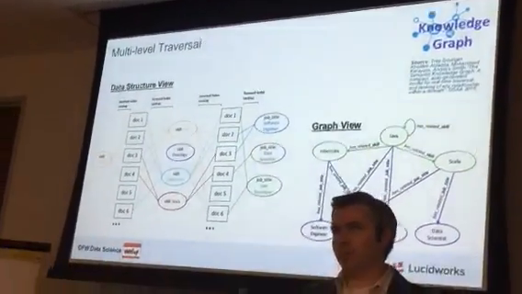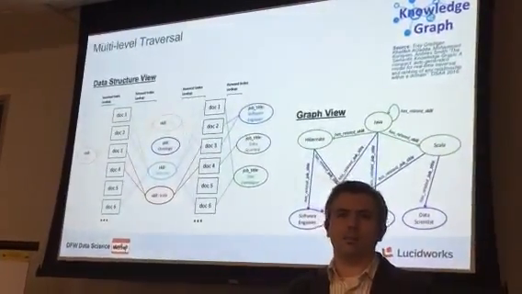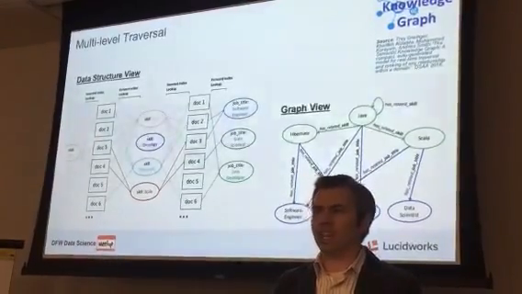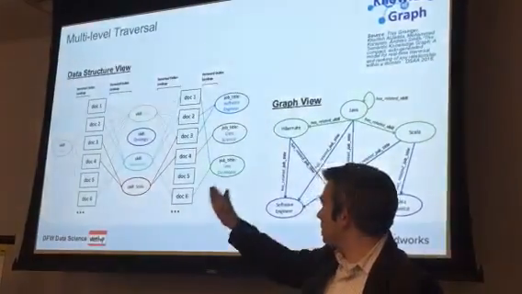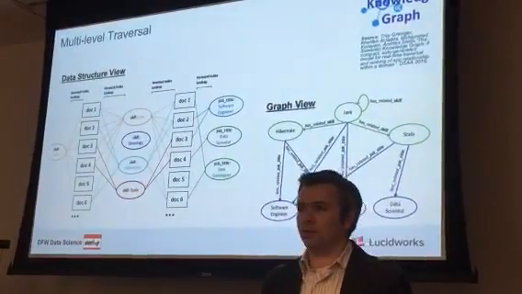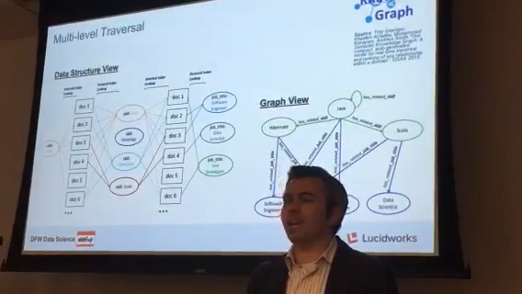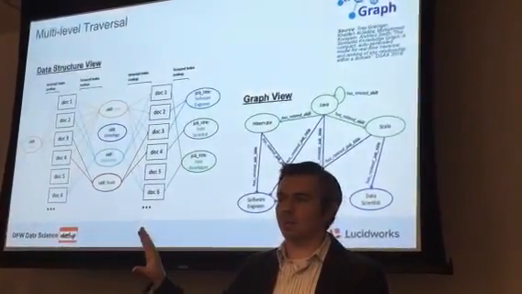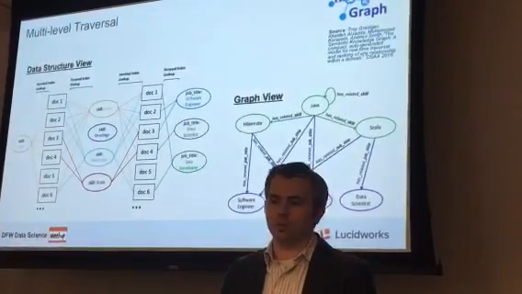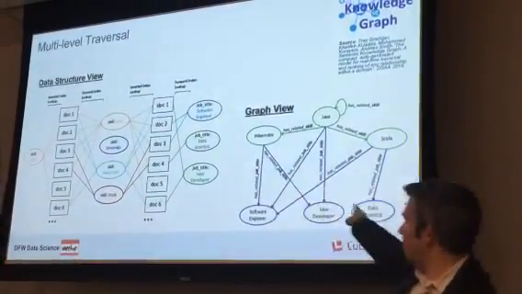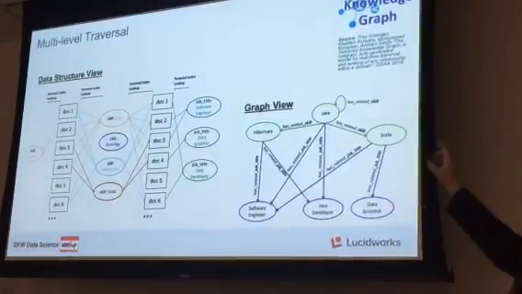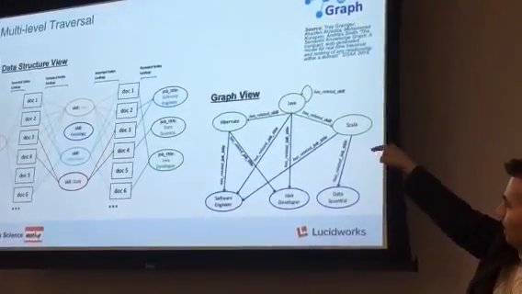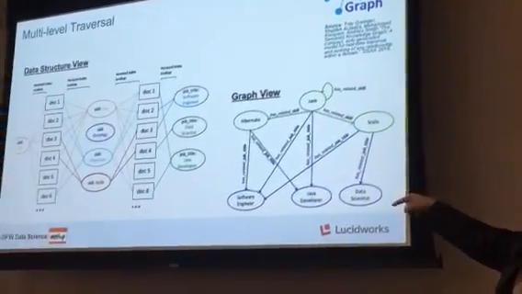Just to reinforce the fact here, I have not manually built a graph. I have not modeled these relationships in any way. All I've done is taken documents that have a skill field and a job title field on them, and I have indexed them into an inverted index. And all of this graph is being materialized dynamically so that I can mine these relationships. This is the graph view of what you see over here. I have the skill of Java related to the skill Hibernate, which is related to the job title of Java developer.